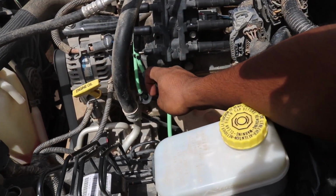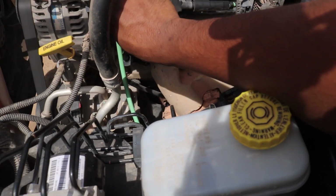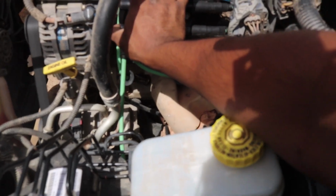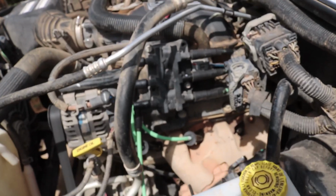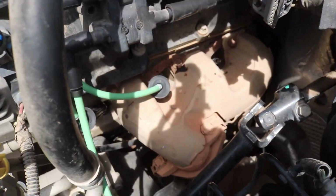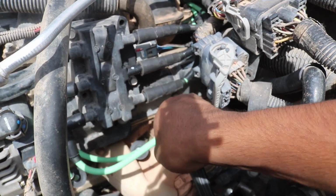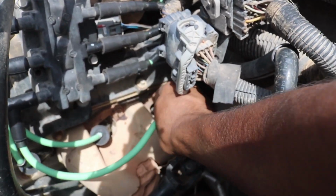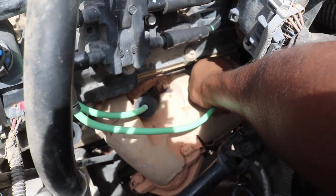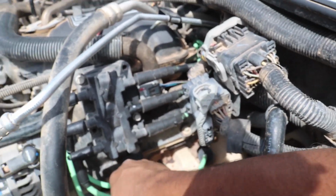Place this 90 angle on the ignition coil right here for the corresponding spark plug you're about to plug in. You should hear a satisfying click. Make sure it's all the way in. And then come down to here. Right here. And simply push this on and you'll hear a click also. Just like that. Give it a little tug, make sure that's secure.